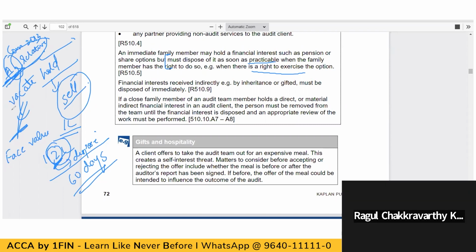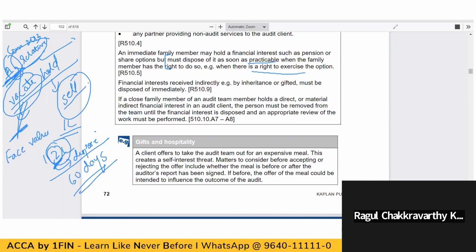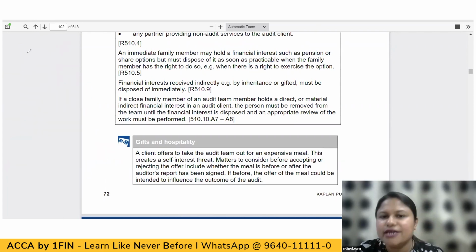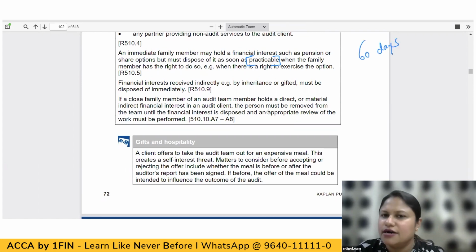Yes. This will amount to casual vacancy. Before the expiry of the tenure, if he is removed, we call it a casual vacancy. So he will vacate the office and it becomes a casual vacancy. Understood the point? That was particularly about Indian law. Every law prescribes a practicable timeline within which you have to dispose. In India we have 60 days. Like that, it will depend on the country.